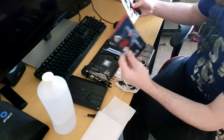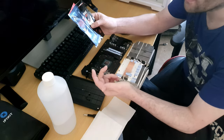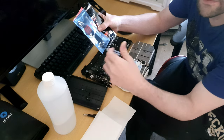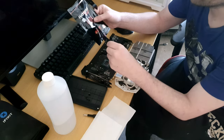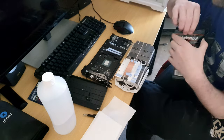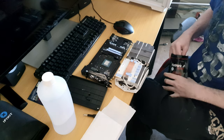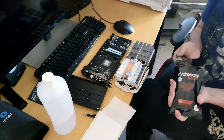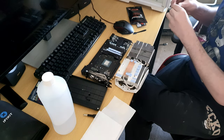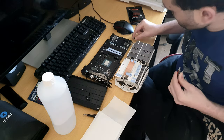Now there are different brands. There is Thermal Grizzly, Arctic, Corsair, Noctua, there's a lot of different brands, but the ones I use are either Arctic, which is MX2, I've got MX4, and then I've got Thermal Grizzly. Thermal Grizzly is better because of the heat transfer. It can dissipate the heat a lot better. I'm going to use Thermal Grizzly. I'm not saying it's the best of all of them, but it's perfectly fair to say it's one of the best thermal compounds on the market.